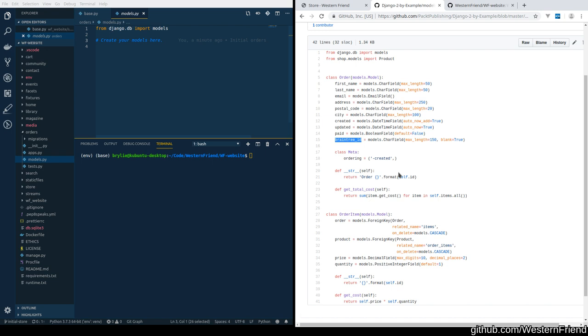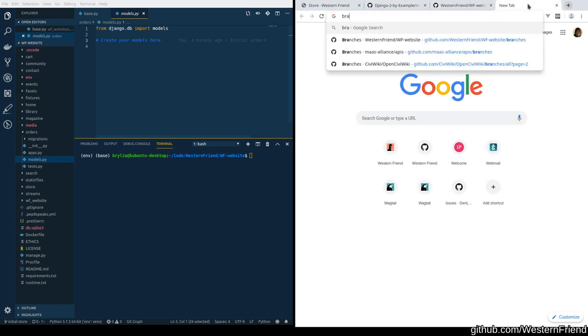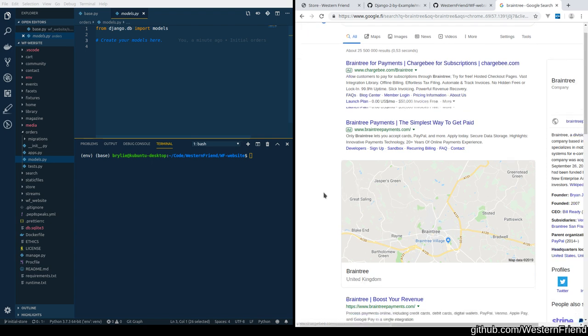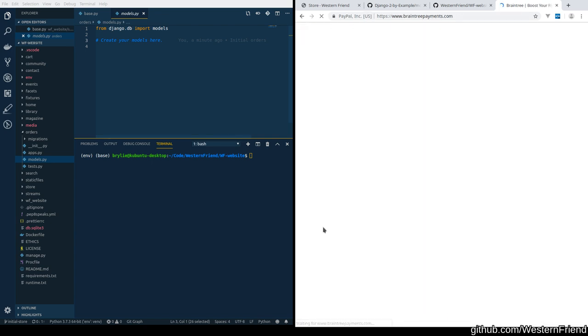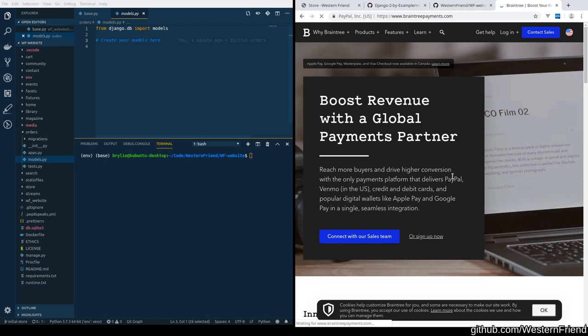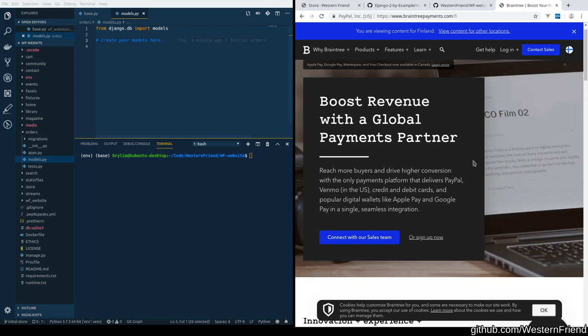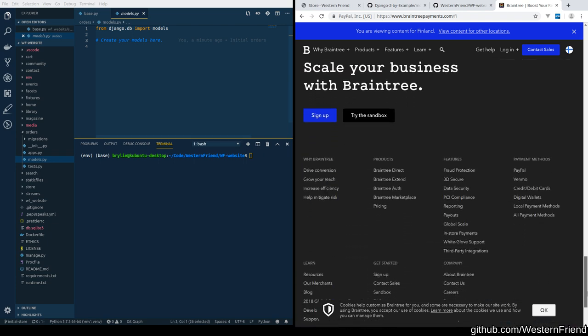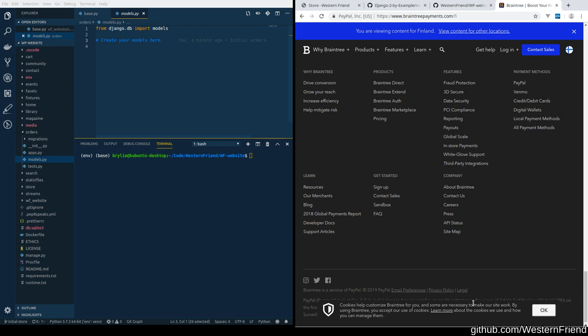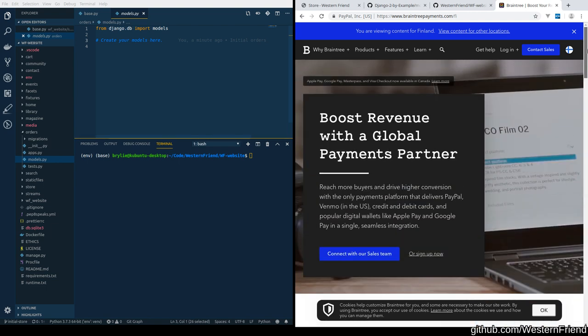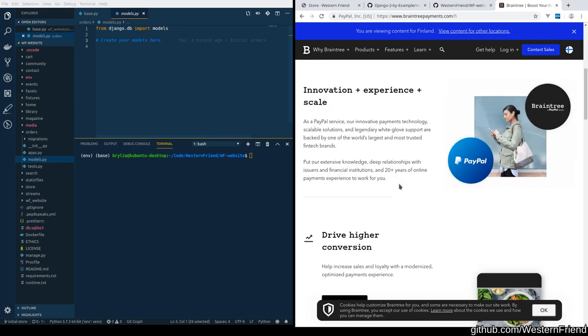It's more neutral. It doesn't take you away from the site. It doesn't make you log into or encourage you to log into a PayPal service in order to make your payment. They can take just general cards and other payment types, including Venmo, Apple Pay, Google Pay. So we're leaning pretty strongly towards using Braintree, particularly since we're already using PayPal. And Braintree is acquired by PayPal. From an end user perspective, it's a pretty seamless payment process.